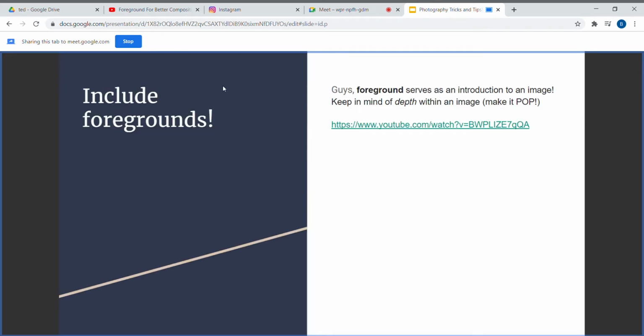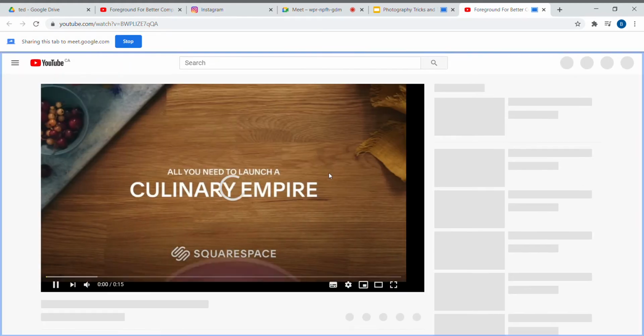First of all, in order to increase what we call depth, because an image in itself is kind of like a one-dimensional picture, right? In order to show the 3D element of an image, you can add what we call a foreground image. There is a video explaining how you can do this. We're just gonna go over and watch it. Alright, so can you guys all see it?